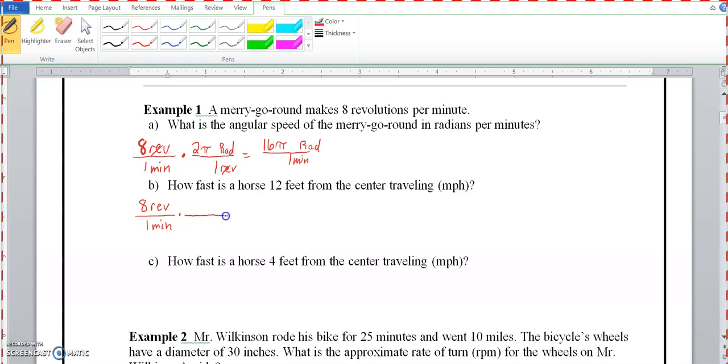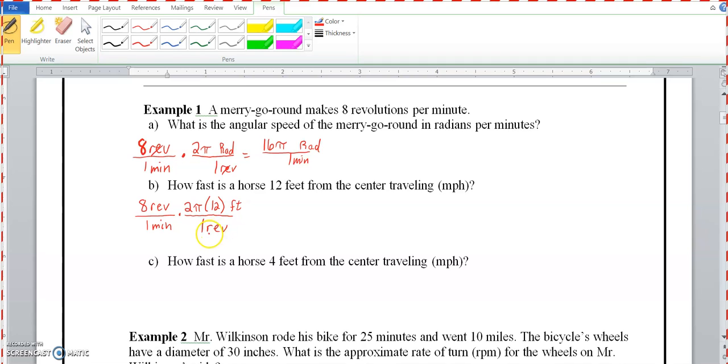But then we need to know how many feet is a revolution, which is asking what is the circumference of our circle, or what is the circumference of our revolution. And that is just the equation for the circumference of this merry-go-round. So at 12 feet from the center, that means it's the radius, so 2 pi r, and that's feet. So 24 pi, or about 37 feet, is how many feet it takes to walk around the merry-go-round.